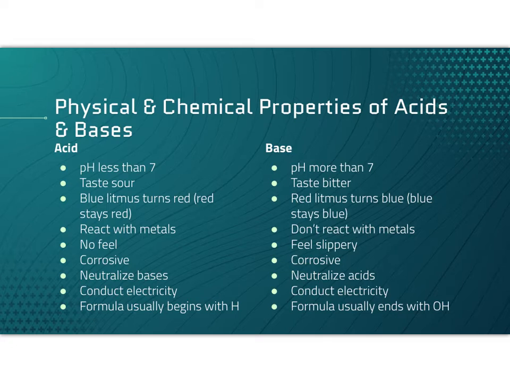In an acid, blue litmus turns red, like I said. When we use litmus paper, we use both red and blue in the same sample. So my blue litmus turns red, but my red litmus is just going to stay red. In a base, my red litmus turns blue and blue stays blue. So note that their end color stays the same in both cases. Acids react with metals. Bases do not react with metals. When an acid reacts with metal, like if I put zinc into hydrochloric acid, I see bubbles.